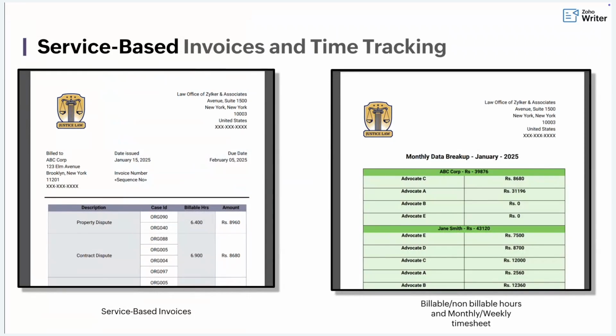The next use case is that the same law firm also wants to analyze its earnings. They aim to categorize earnings based on the client and advocate who worked on each case. Additionally, the law firm wants to track each advocate's individual contribution to the firm's total revenue. Zoho Writer enables law firms to create customized reports that categorize earnings and provide insights into advocate-specific performance. To illustrate these scenarios, Gautam will now walk us through a live demo. He'll show us how Zoho Writer can be used to generate service-based invoices and track earnings with detailed categorizations.